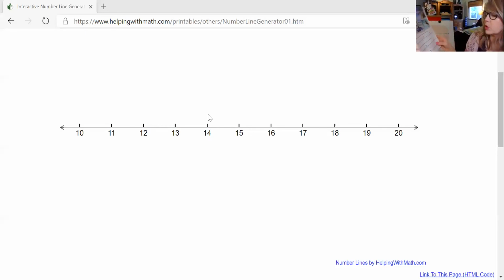Okay. And then on the back of your paper, you're going to be doing more subtraction. So let's see. The first one has the ball on 19, and it says count back. They counted back 3 times. So they were on 19 and they counted back 3 times. 1, 2, 3. Did that land them on 16? Yes. So 19 minus 3 is 16.